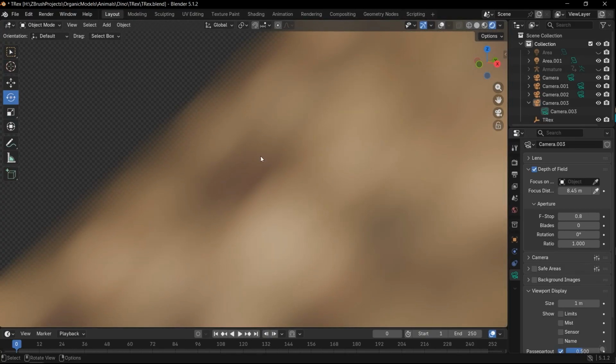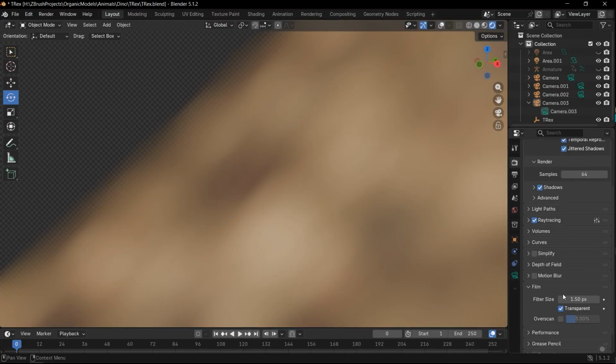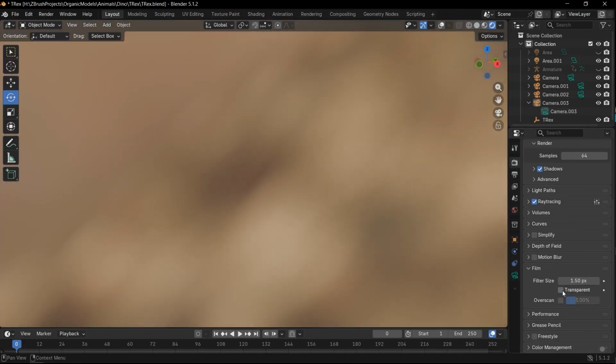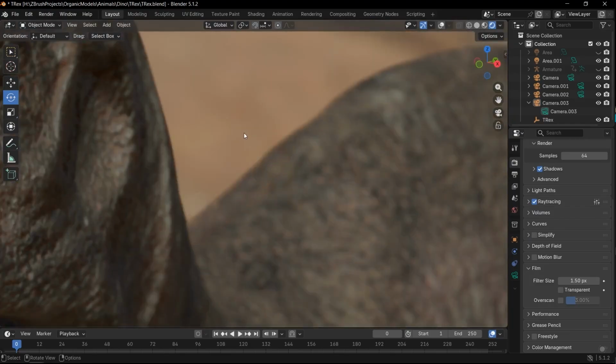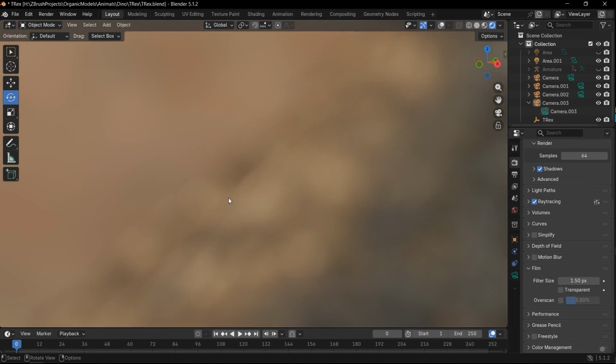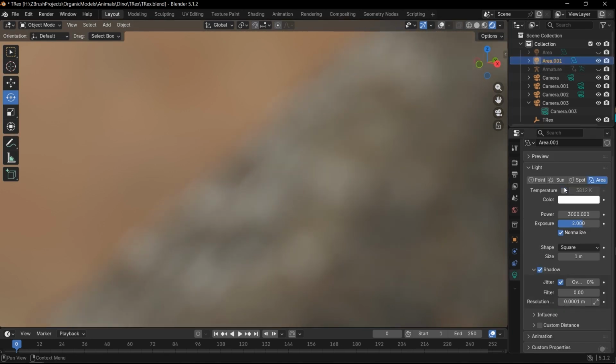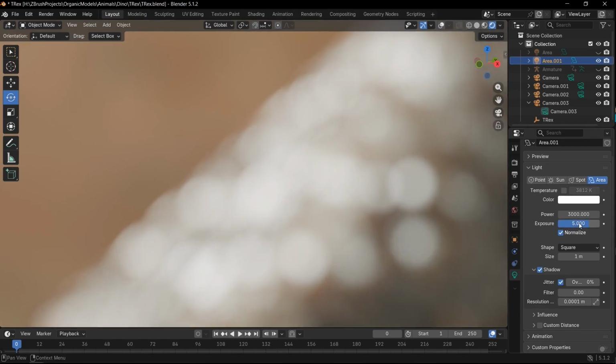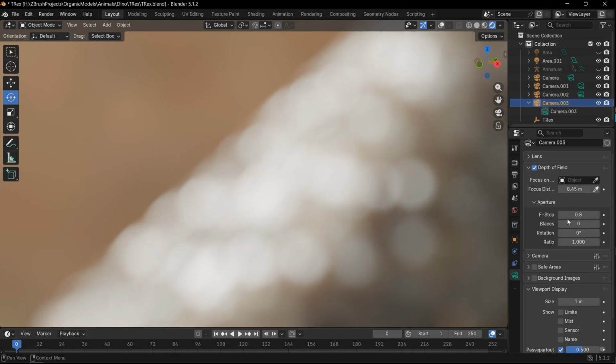It's different. Let's enable the backdrop here. See it again. Here, let's change the area light to this value and increase the light to see the blurriness better.